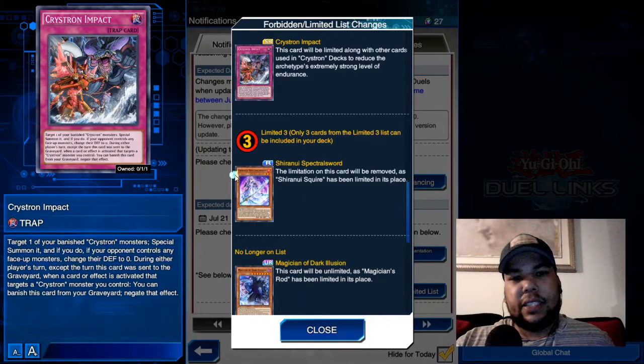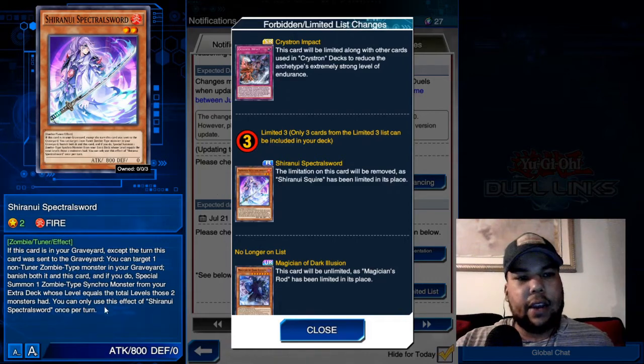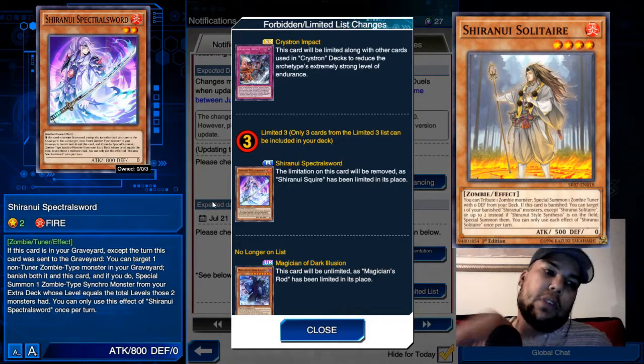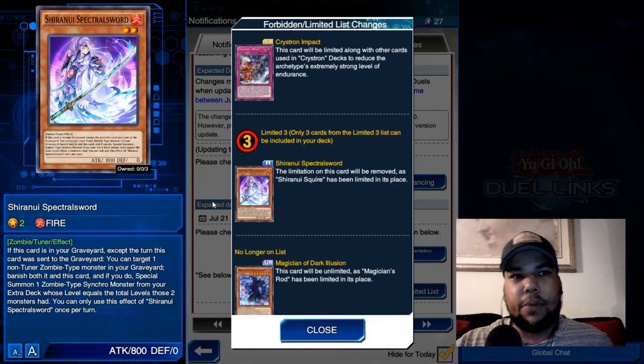This card here is insanely powerful. So, it's not the turn that's sent to the graveyard, but the turn after. You can banish this and another non-tuner zombie, and you make a synchro. Now that opens up so many combos in the Shiranui deck, because you can climb from using, oh boy, what is that guy's name? The level 4 man, but use level 4 man, which I will probably try to post somewhere here. Use him, and then you banish the 2 of them, you make a level 6.